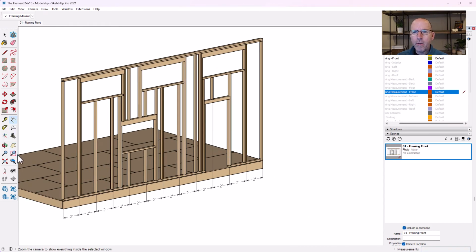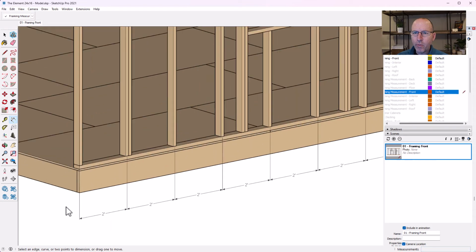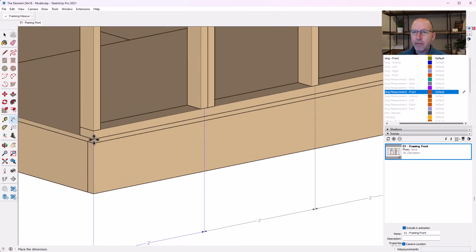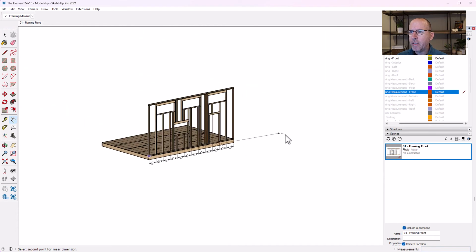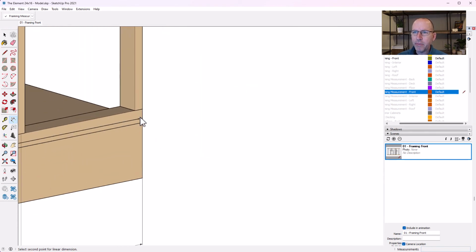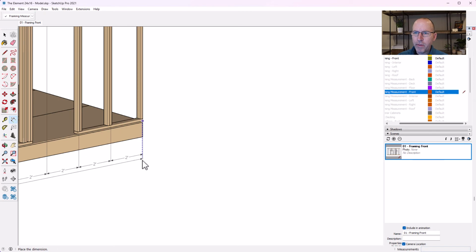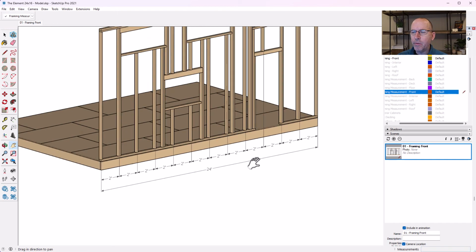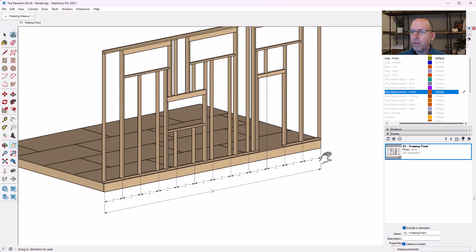Okay, so now let's go ahead and put a measurement for the entire width, just so we have a full size. A lot of times when you click on a point where there's already a measurement, it will accidentally select the existing measurement. So you have to be really careful. If you see the existing measurement light up blue, then you know that you are actually moving the other measurement instead of creating a new one.